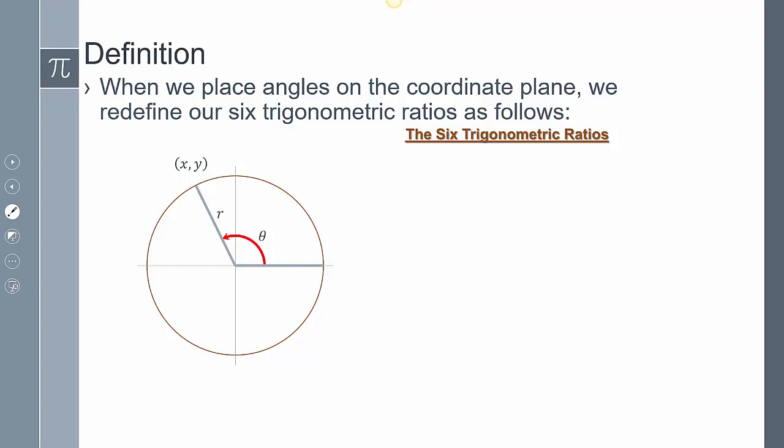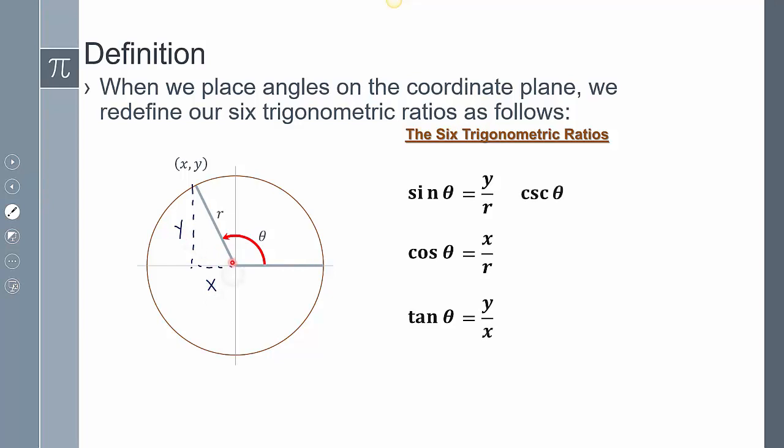And so now defining this, because we're drawing these triangles in our coordinate plane, I can make the association with those values with my trig ratios. So if I have my triangle here, I can say that this distance is x and this distance here is y. So that means that my sine ratio from this is going to be opposite over hypotenuse. My cosine value is going to be adjacent over hypotenuse. My tangent value is going to be opposite over adjacent.